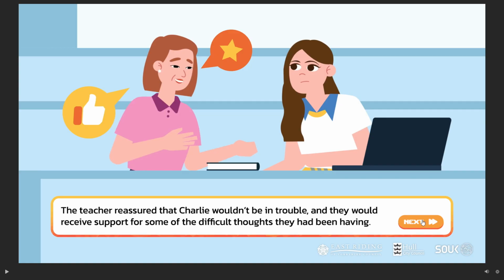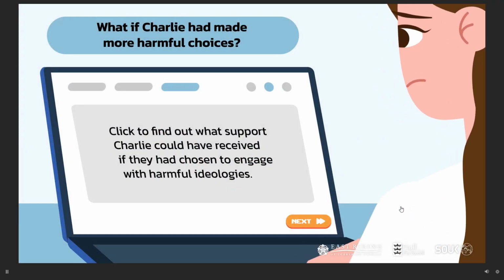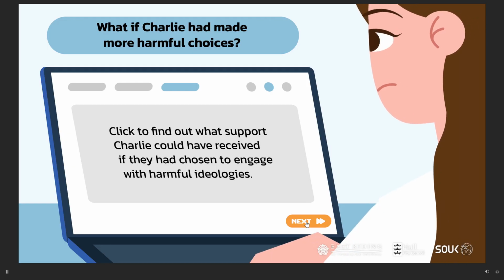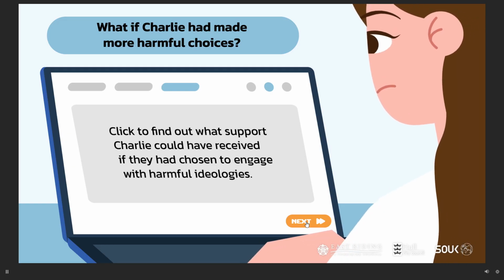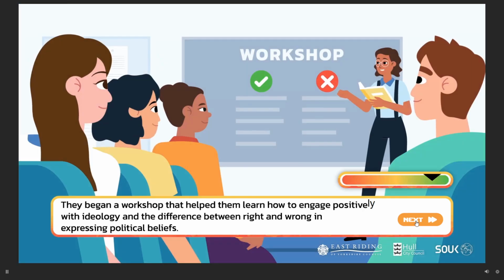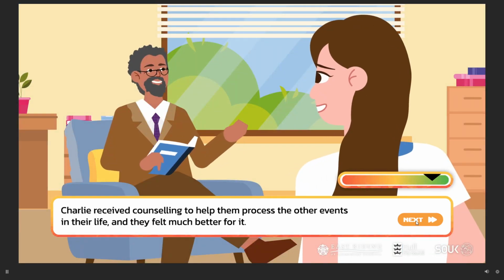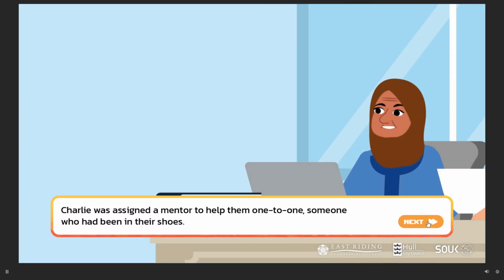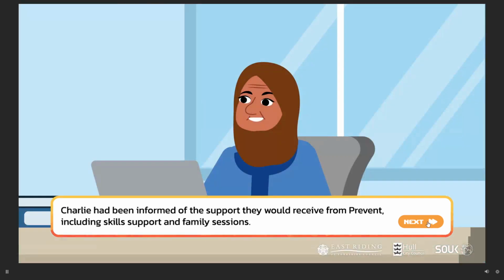They're just going crazy with it over there. What if Charlie had made more harmful choices? I have to make more? Remember there were a few times where he didn't even get angry in class. Charlie at least received the teacher, or he didn't express it. Charlie was assigned. They were the men with all.